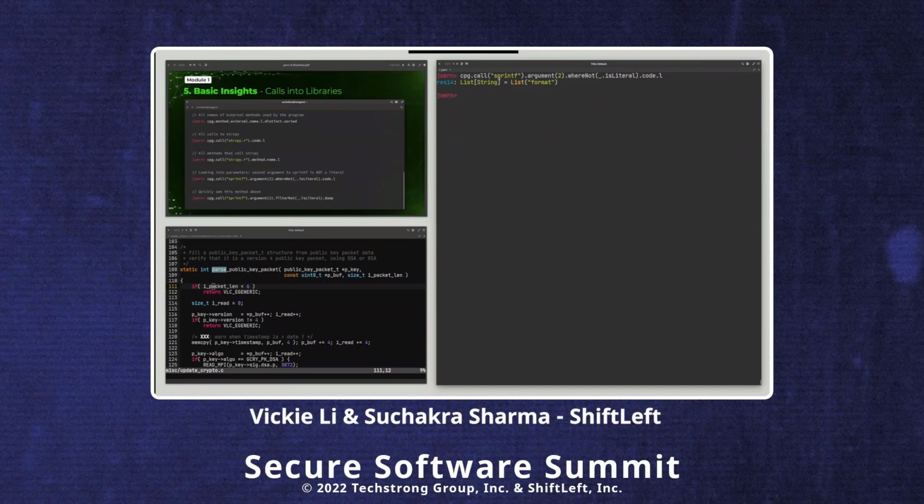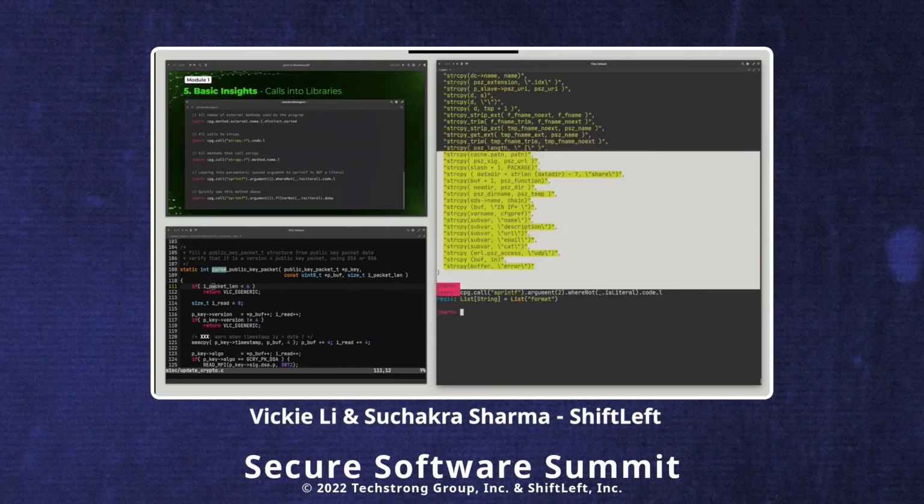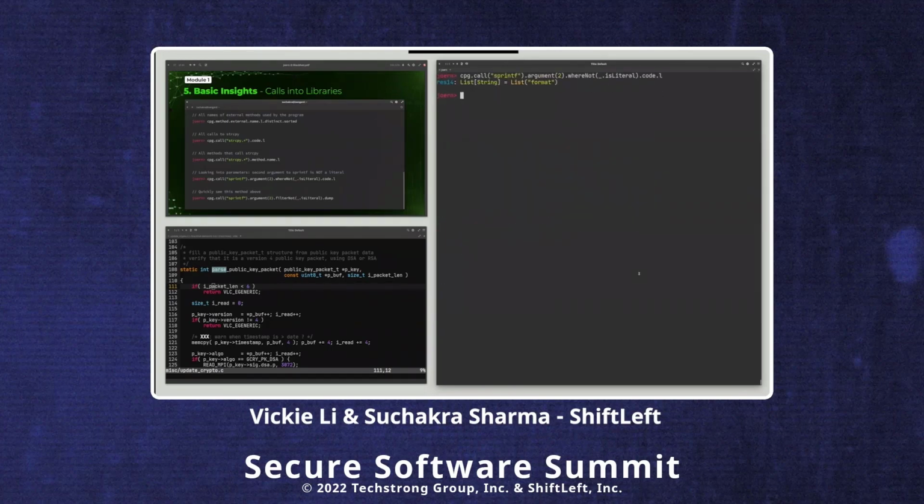And this is interesting because it tells you where the second argument is not a literal, and it's a clear-cut indication that something is influencing that second argument, and it's listing that the format is basically the second argument there. If you have identified something, you could just quickly dump that method directly itself, and it will tell you, okay, here is the sprintf you are using, where the second argument is format, and format is basically coming from somewhere else, and we can see that format is actually fine.